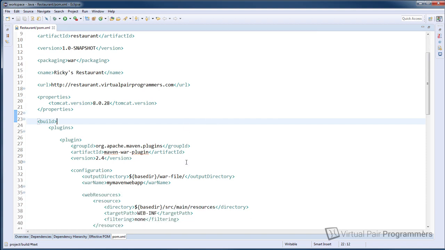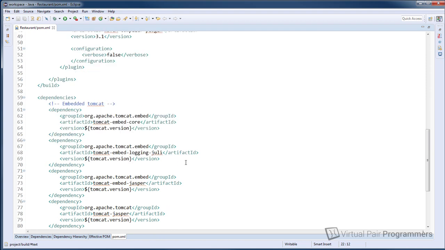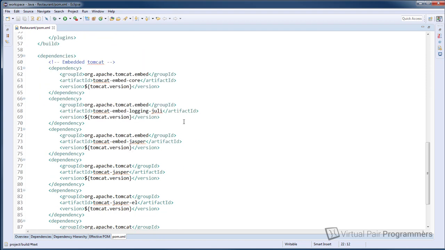But if you look down here at the dependencies, you'll see there's a number of items here that all relate to Tomcat. So if you're not using an embedded Tomcat in your own project and you're not using a framework, you will need to go and get the Servlet API. That's very easy to obtain. A quick search on any web search engine will find it for you. But we don't need that because I've got all the dependencies here that we will need for this course.